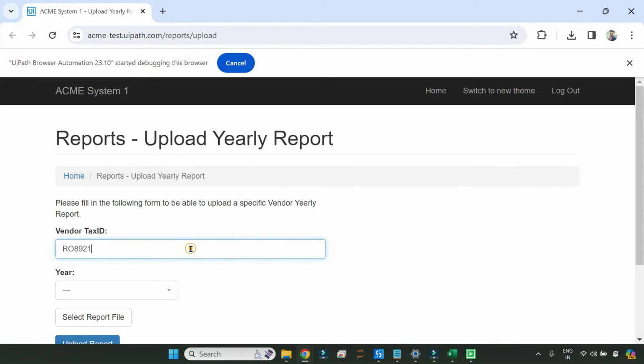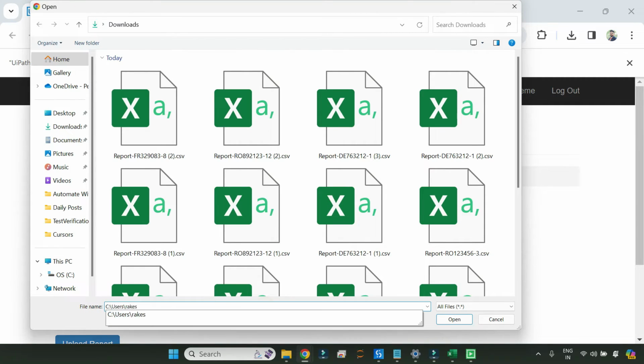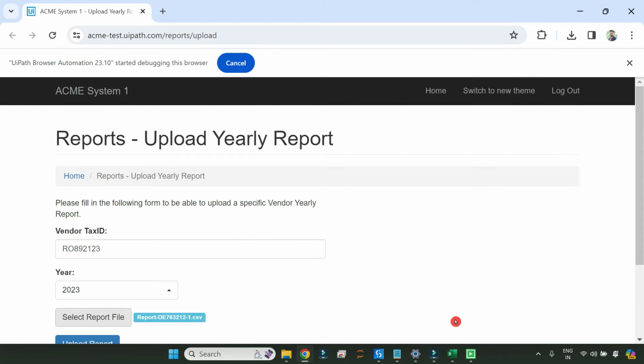Now let's look at the second. So now it is not going to download because we have skipped it, right? It is not going to the downloads page at all. It is directly getting the files from the local downloads folder. Then it is going to upload. So definitely you are saving time, right?